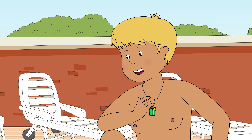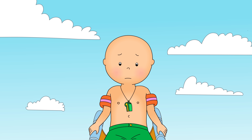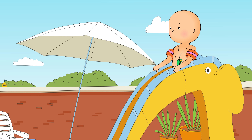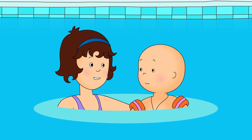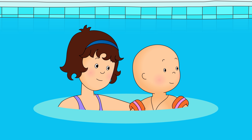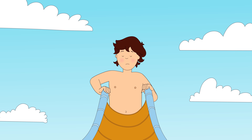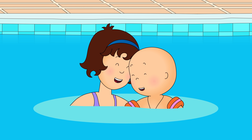Caillou felt very proud to be a lifeguard. "Have you tried the water slide yet? It's lots of fun." "I tried, but I got scared." "It's okay to be scared, but a brave lifeguard like you has nothing to worry about." "Well, I guess I could have another try." "Great. And don't worry. I'll be watching to make sure nothing unexpected happens." Caillou climbed up the ladder once more. It still looked a long way down. "I'm here, Caillou." Caillou was ready. He counted to three and then pushed himself down the slide. "Oh, Caillou, you did it. What a brave lifeguard you are." "That was amazing. Did you see the big splash I made? Can I do it again?" "Daddy, the pool rules said no grown-ups on the slide." Caillou was very happy. He would never be scared to go down the slide at the pool again.